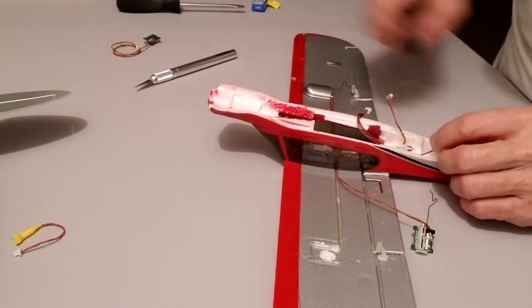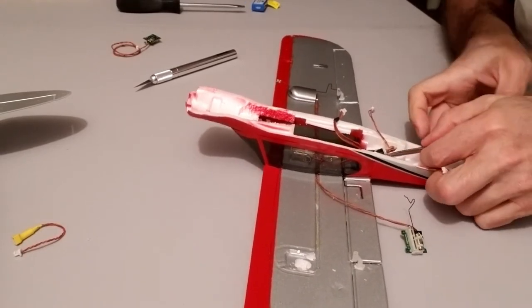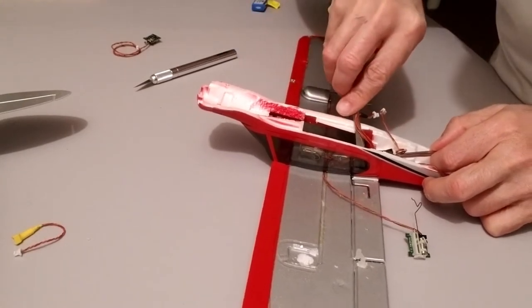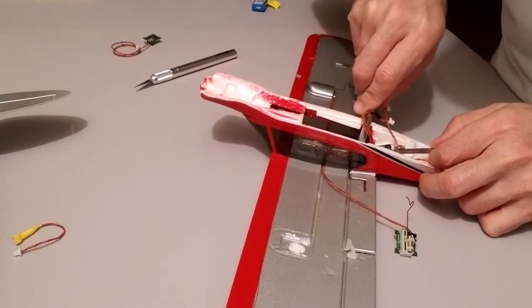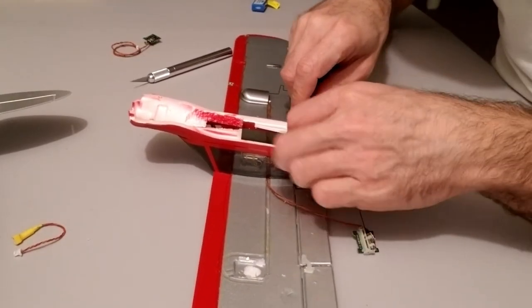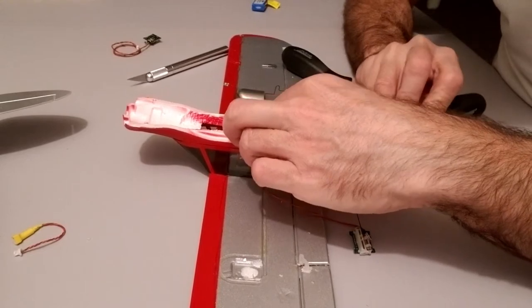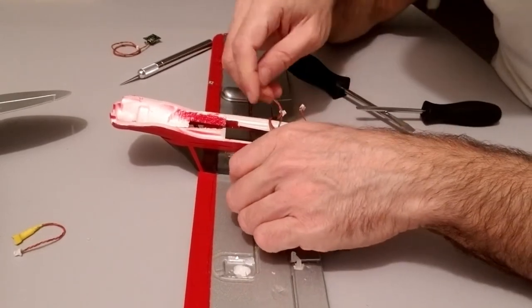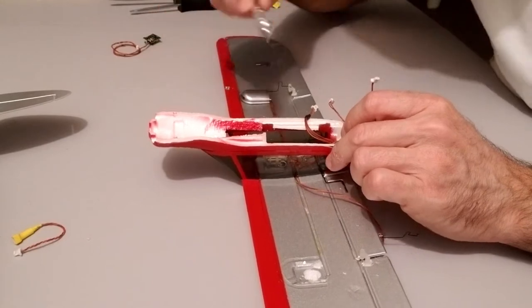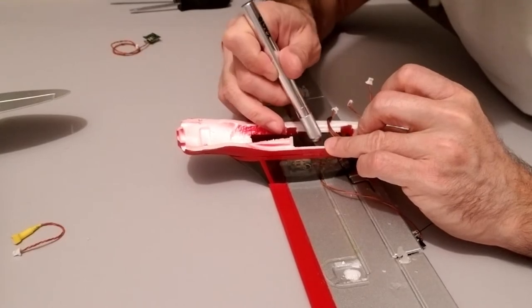Let me release the servo wire from the tape here on this side. Yes, I will have both ends free. That will probably give me a little bit more freedom to work this out. Okay. They taped everything in. It's like a large piece of tape running also at the center of this. I'm trying not to cut the wires.